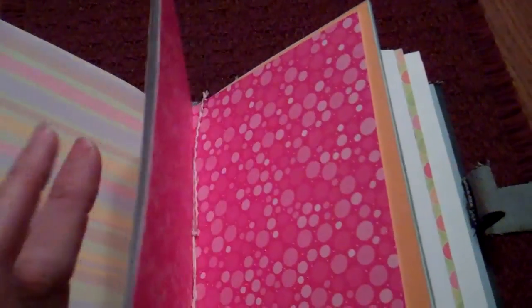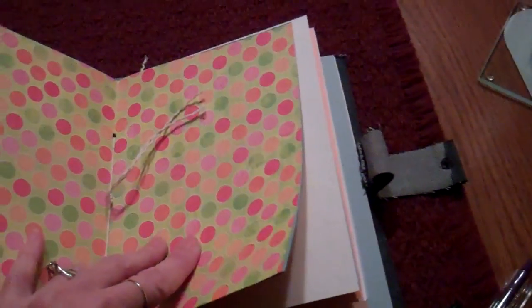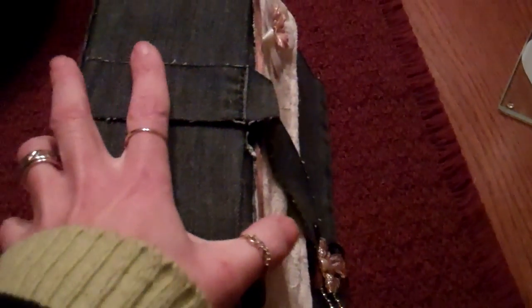I have 7 different signatures in here, and I have so much cardstock and pattern paper that I was just grabbing different colors, different patterns, and popping them in my album and in my journal. So I spent the time and did that. I did each signature, and then I bound them all to the spine and added a cardboard spine to the back, and ran this piece of 1-inch leftover jean material to act as my closure.